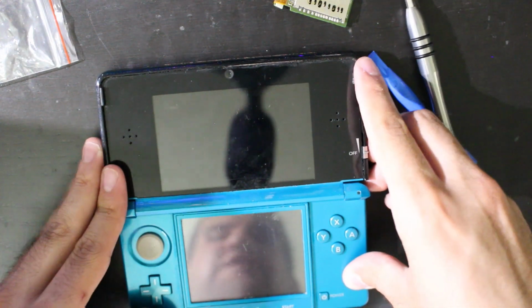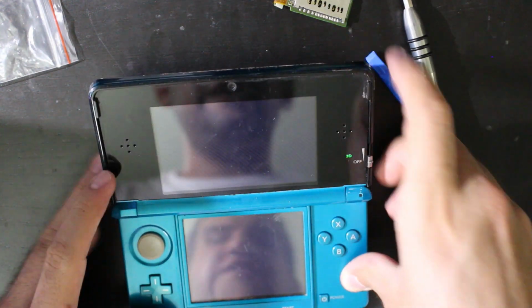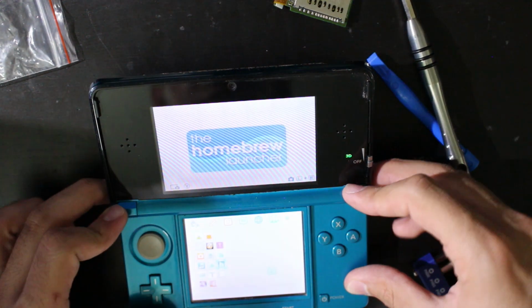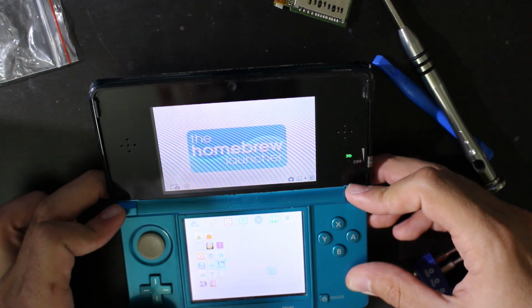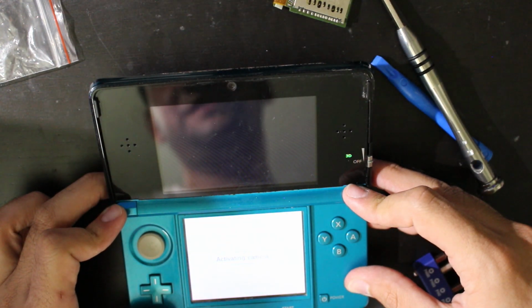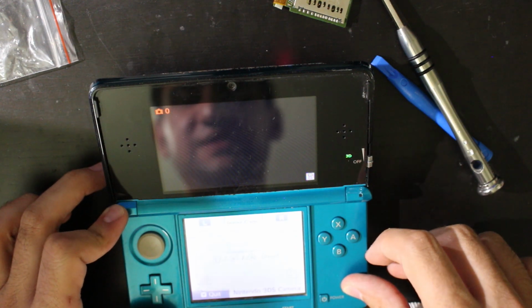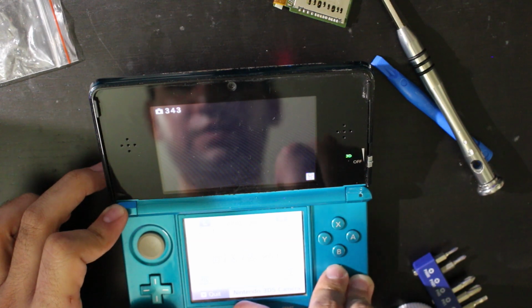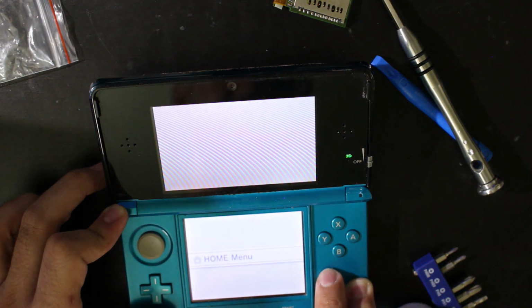All right, and another thing I forgot to do, I want to try the shoulder buttons as well. So let's wait for this. Cool, homebrew comes up. Oh, well, I held down the shoulder buttons. There we go. Press L and R at the same time. The camera activates. Preparing. What's it preparing for? All right, cool. So that's working just fine.